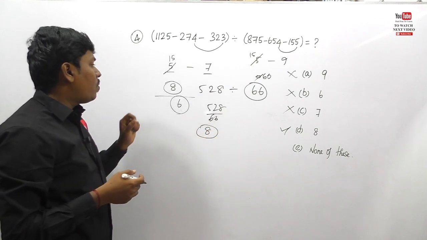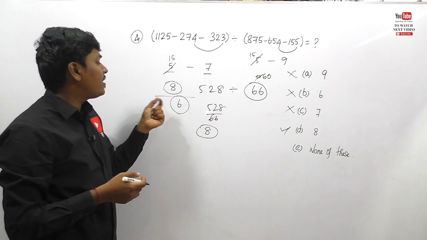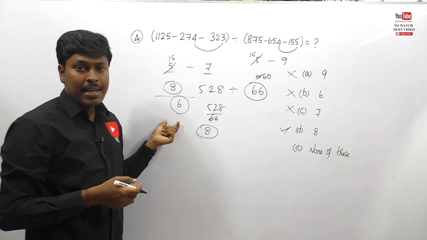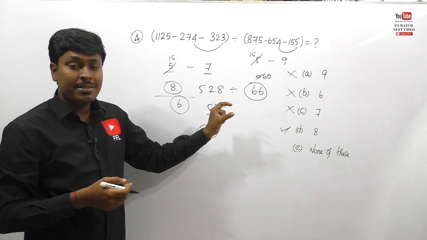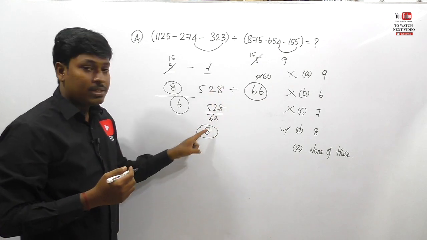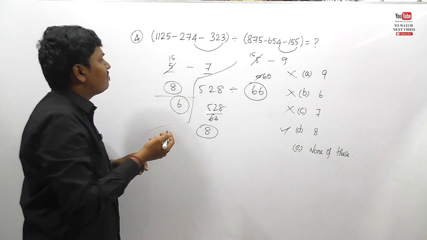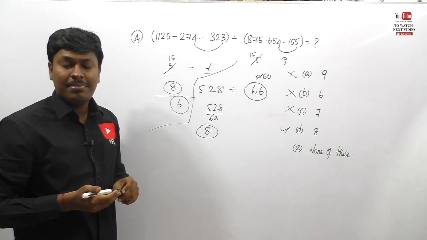So friends, if you want to go for this method, go for this method if you want to be faster. We can say that option number 8, but we can say only 50% the answer is correct. So my advice is, if you have time, go for this method. If you are not having time, go for this method, so that I can say it may be correct, right? The answer may be correct.